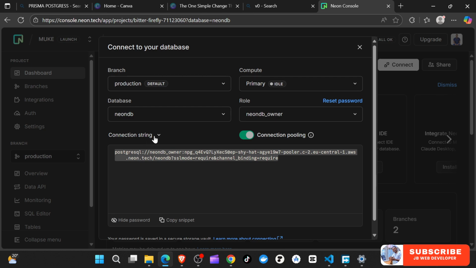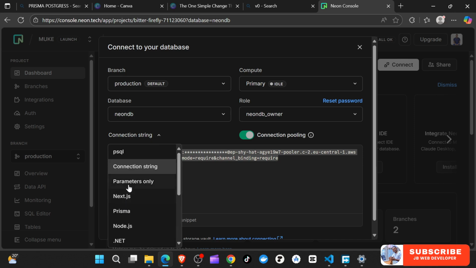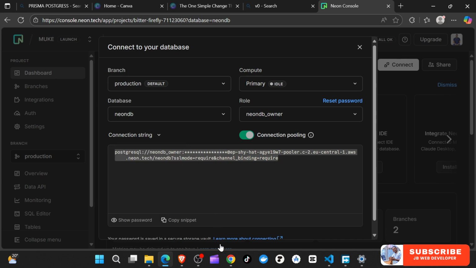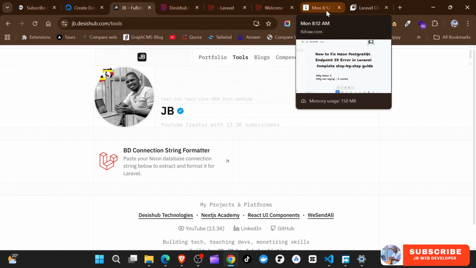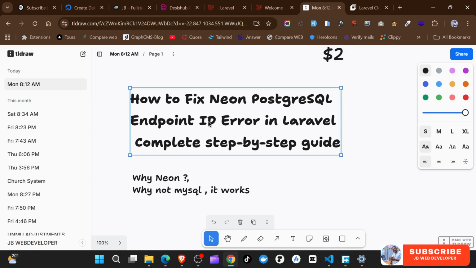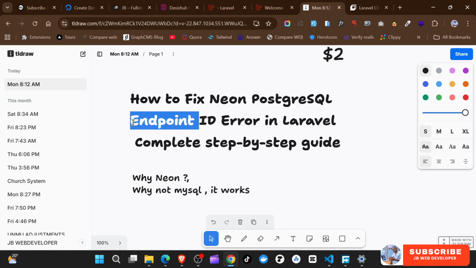So whether you are using the database URL or the parameters, you have to cater for this ID. The endpoint ID has to be specified.